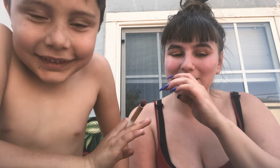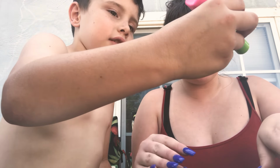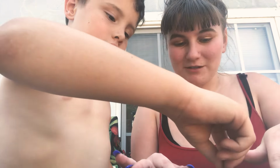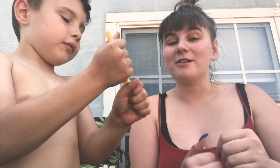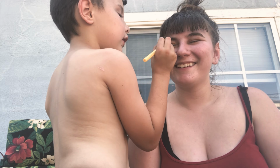Okay, so do you want to put more eyeshadow on? Are you done? I'm done. Do you want to put eyeliner on? Yeah, I want to put this one. That's mascara. You don't want to do eyeliner? No, I want to. How do you do the kitty cat one? The eyeliner. These are eyeliners. So there's yellow and then black eyeliner and another black eyeliner. I want yellow. You want yellow? Okay. Just on my eye or where you think it goes.